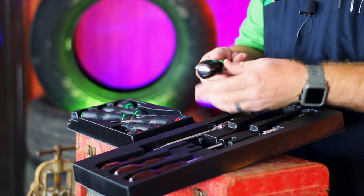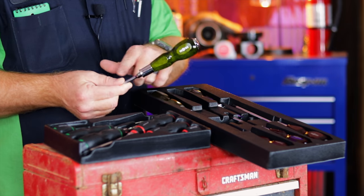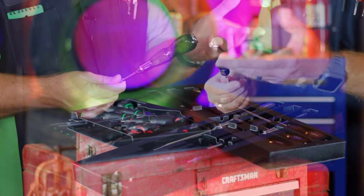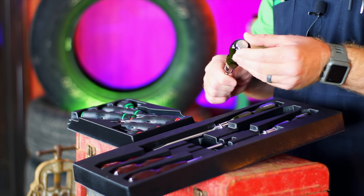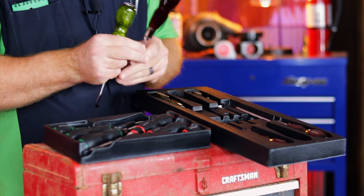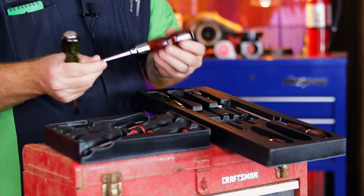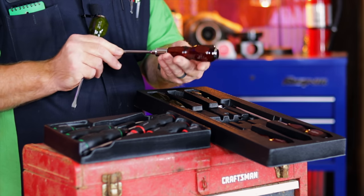they look amazing. The finish on them is absolutely gorgeous. It is a complete all the way through handle. The tang goes all the way through the back, so you can strike on it even with a wooden handle. The slotted ones are a green finish, and the JIS/Phillips, and yes, I said that on purpose, and I'll explain that in just a second, are a mahogany cherry wood color. It's very nice.